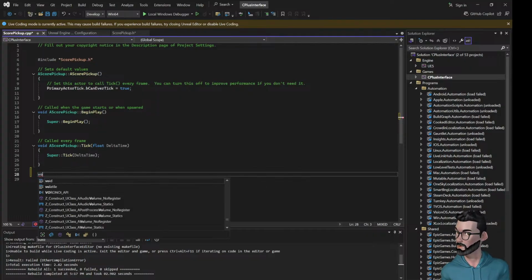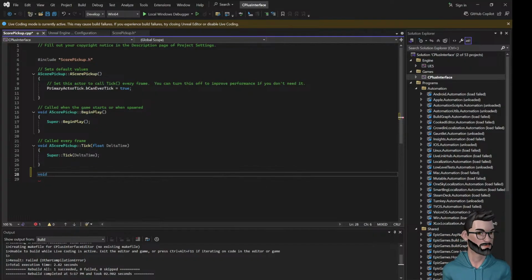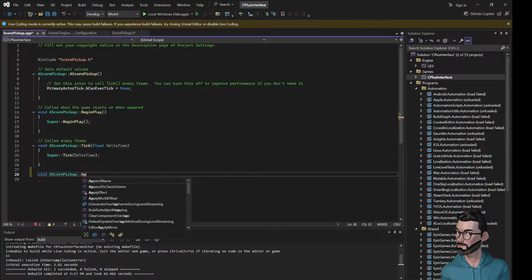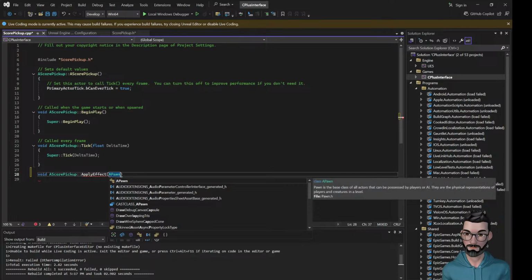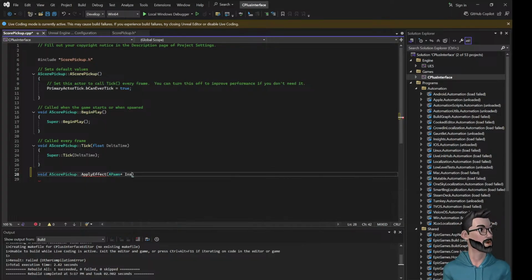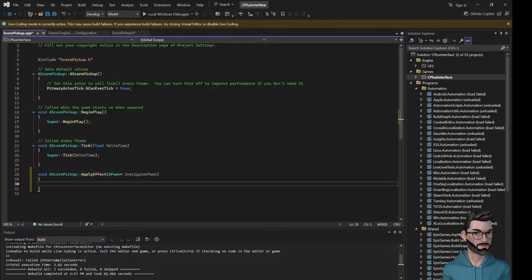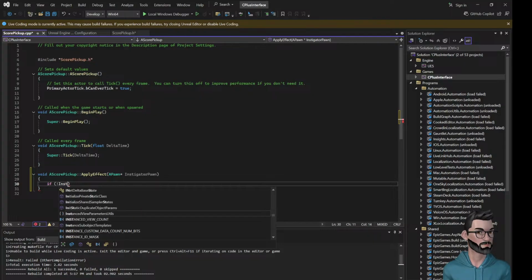Void AScorePickup::ApplyEffect, APawn InstigatorPawn. There you go. So just doing some security checks here.